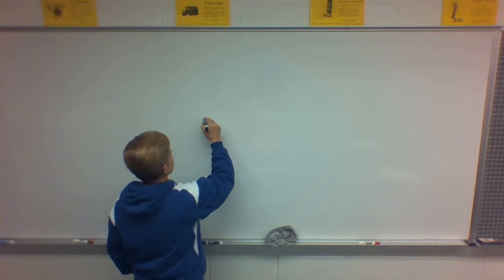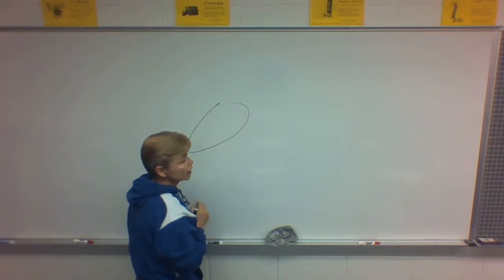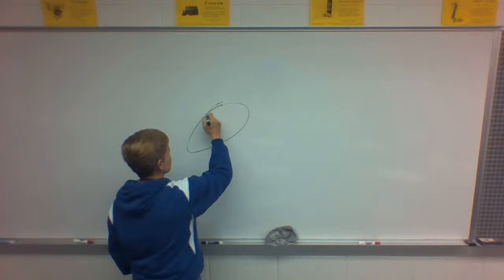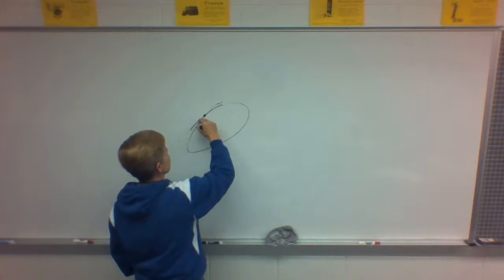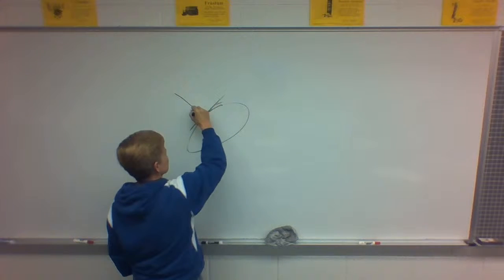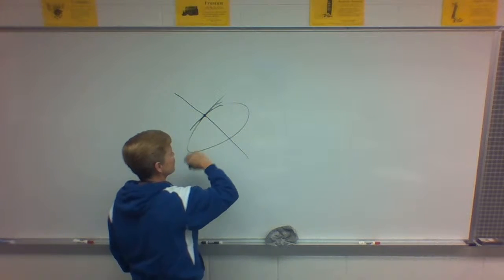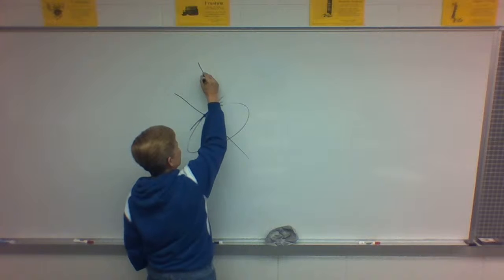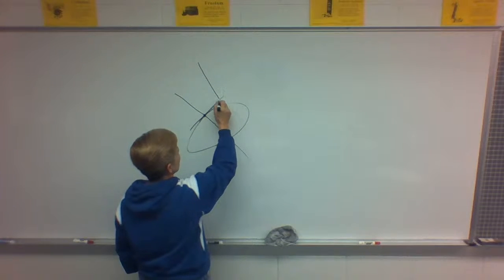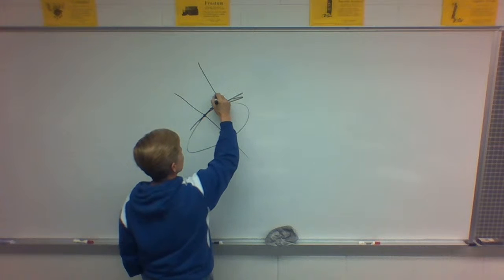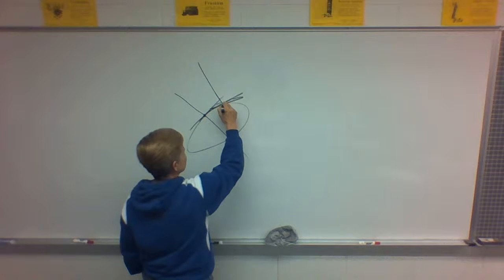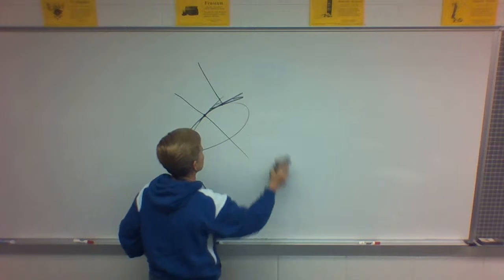If you've got a lens like this, that's a really crappy drawing, I know, just go with me. If you wanted to know right here, if this was the tangent line and the light were coming in right perpendicular to it, then this would go right through the lens like this. However, if the light were coming from here at this angle, then we would want to know this tangent line, and this would come in right there, and as soon as it entered the lens, I did that wrong. I tried to make it perpendicular to the wall.